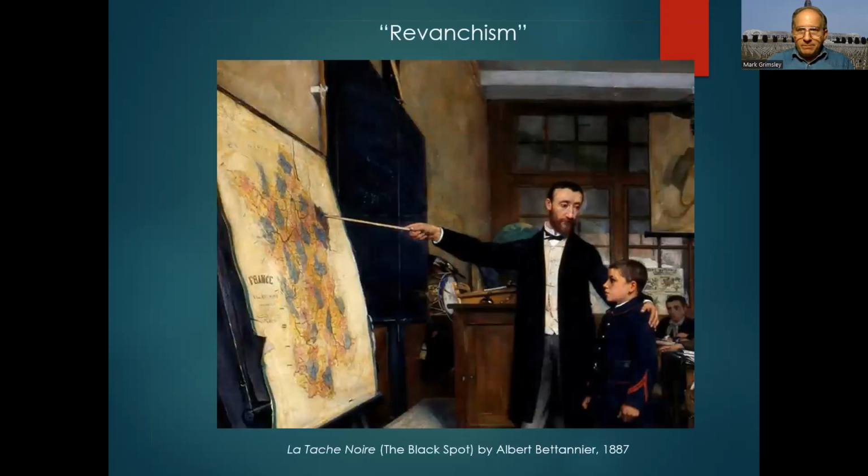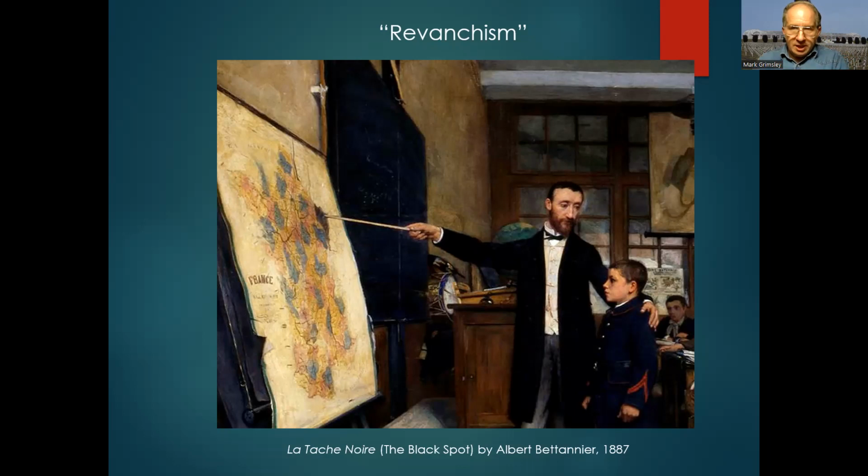This was something the French did not forget. And what you see after the Franco-Prussian War is this sense of revenge. We need to look for the moment when we can pay back the Germans for what they have done to us. And the Germans forced the French to pay a major indemnity, a lot of money and so forth after the war, which the French, by the way, did pretty rapidly. But the thing that really rankled many Frenchmen was the loss of Alsace and Lorraine.